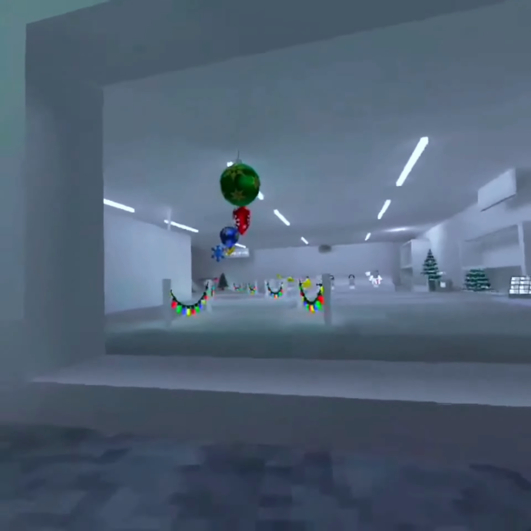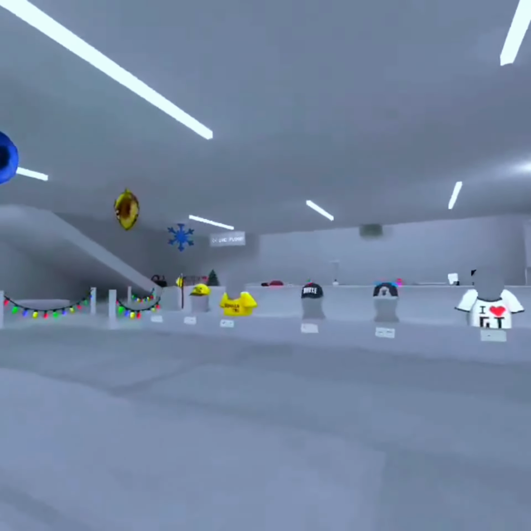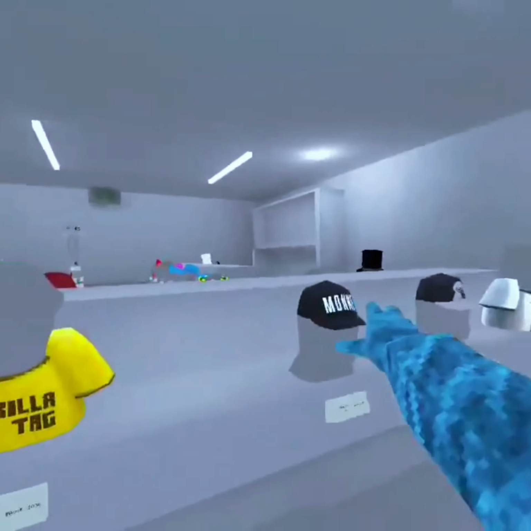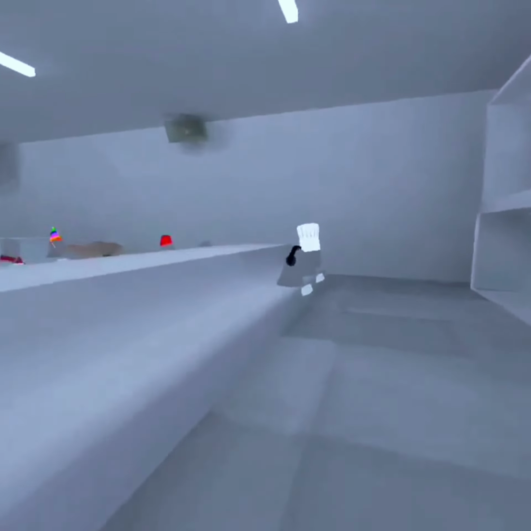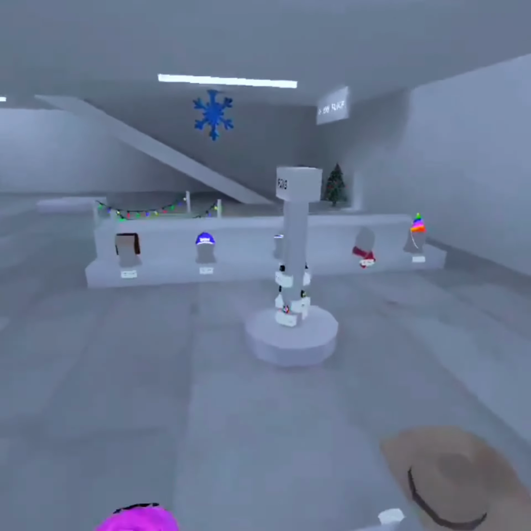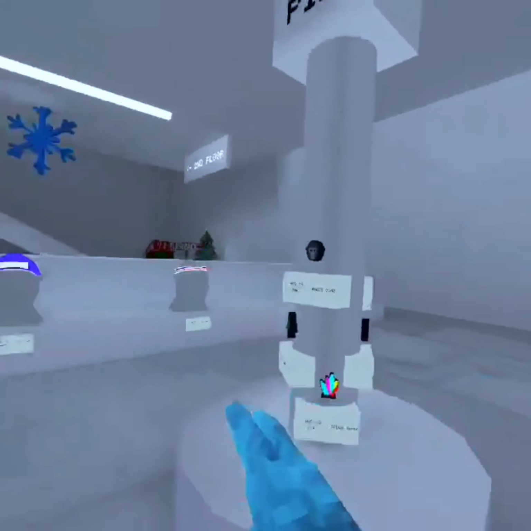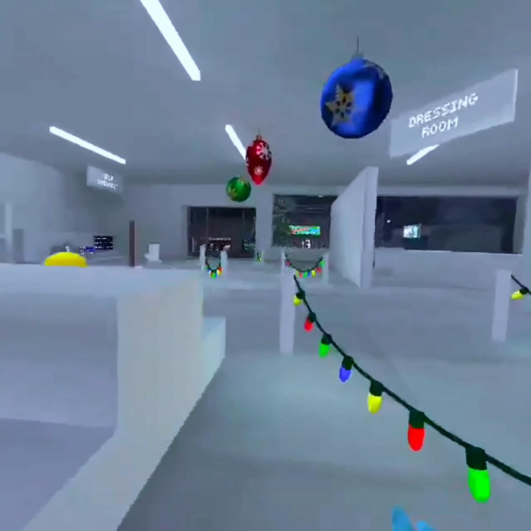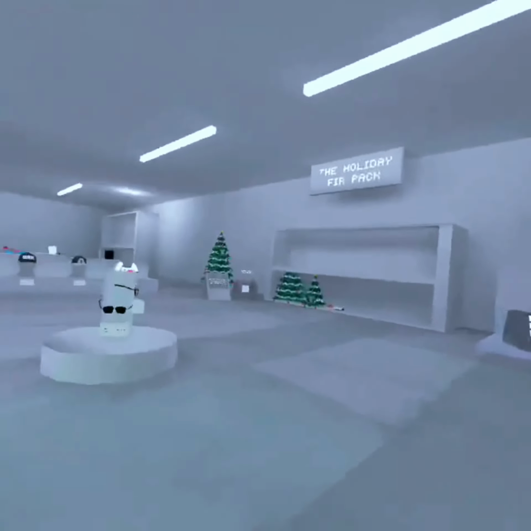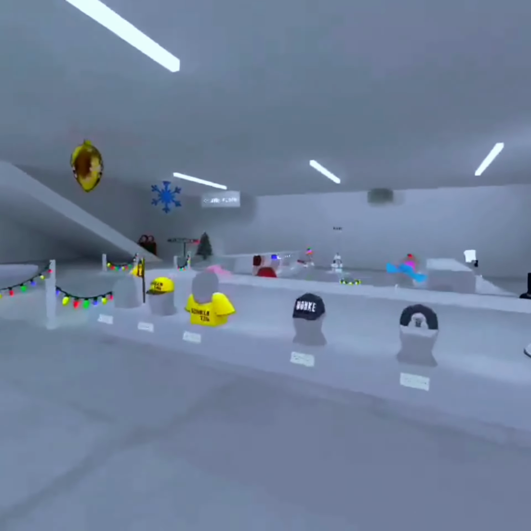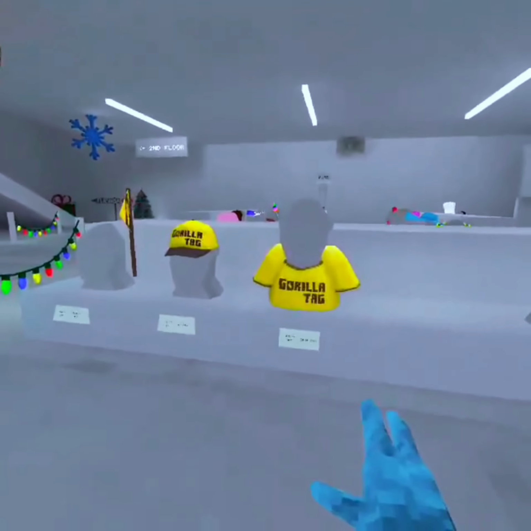Now, I will point out that these cosmetics right here, everything that you see on this area right here, all these hats, these shirts, this area that says pins, these hats, all of this stays here all the time. So when you're thinking about buying a cosmetic, this stuff is here all the time.